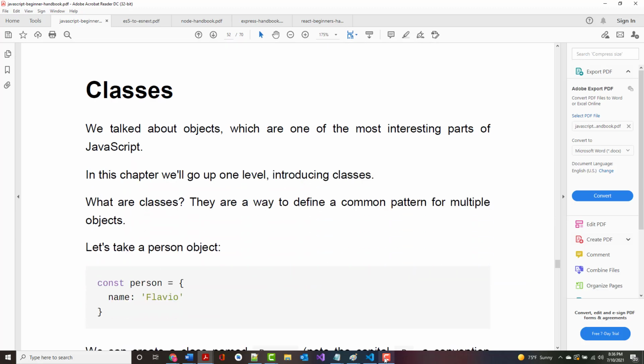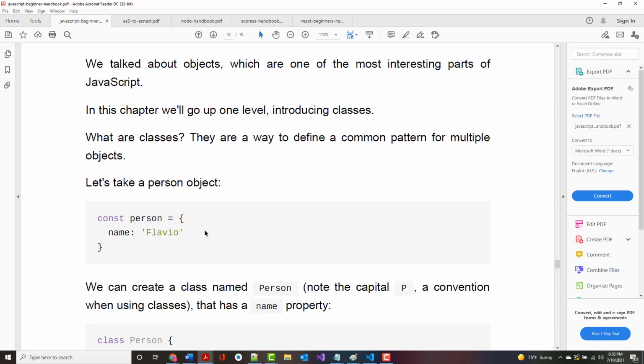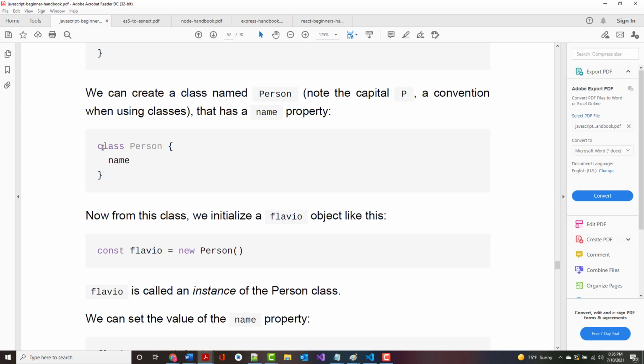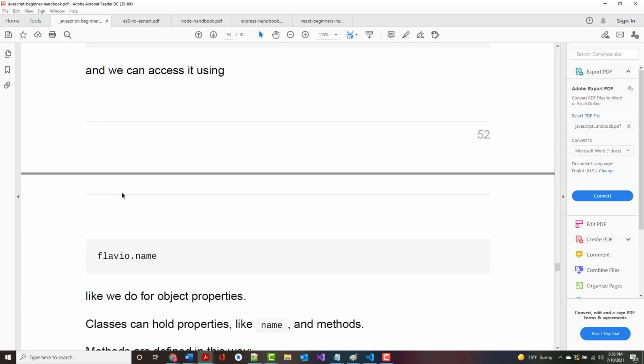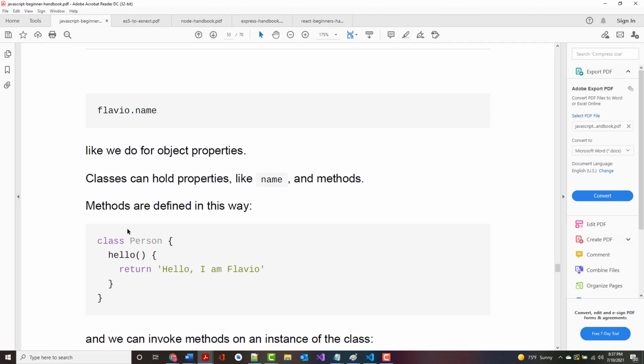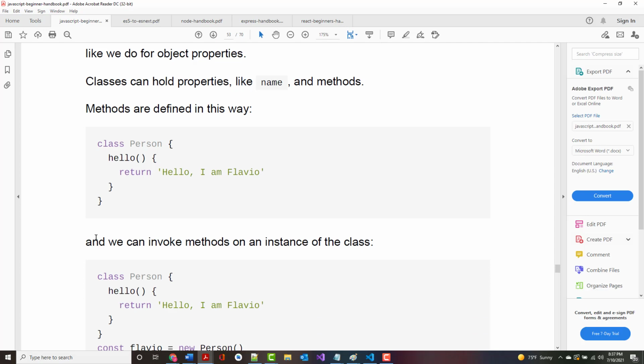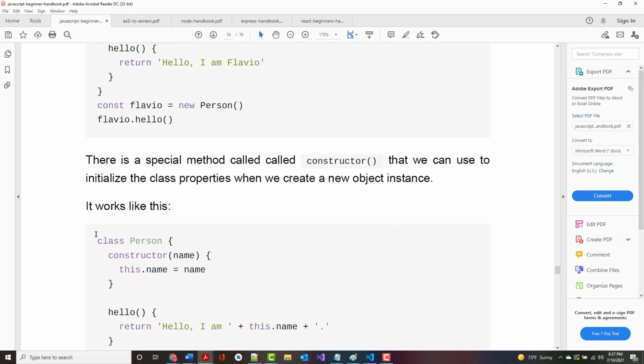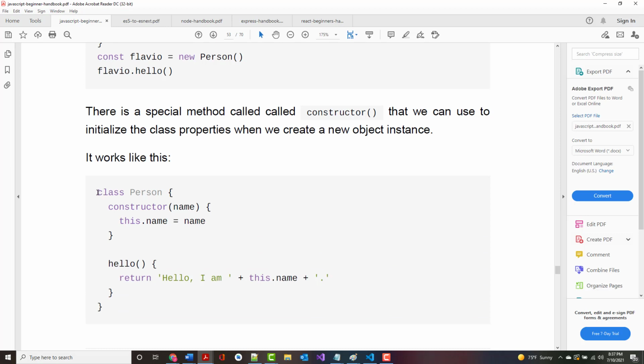Now, this is what's fairly new in here. Do I have time? Yes, I do. And that is talking about classes. Now, to say class like this is much more similar. If I'm going to learn classes in object-oriented programming in JavaScript, I'm going to do it this way. And the reason is this is much more similar to the way that object-oriented programming is done in other languages.